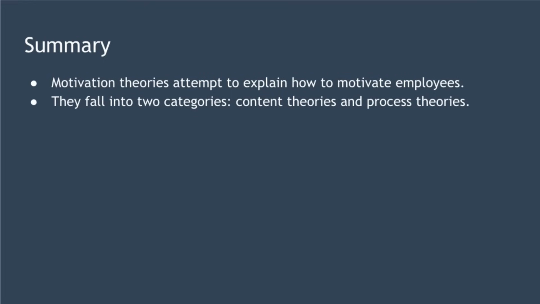So in summary, motivation theories attempt to explain how to motivate employees in the workplace. Broadly speaking, theories of motivation fall into two categories: content theories and process theories. Now, content theories look at motivation from the perspective of our needs and aspirations, whereas process theories look at how people are motivated.